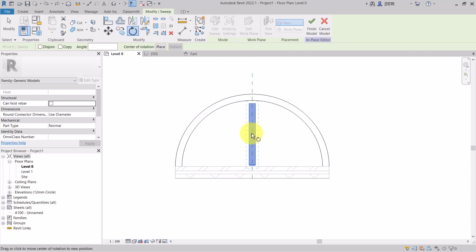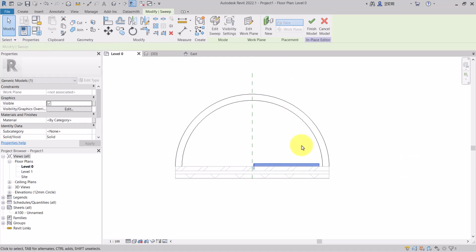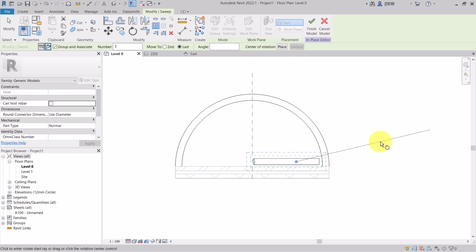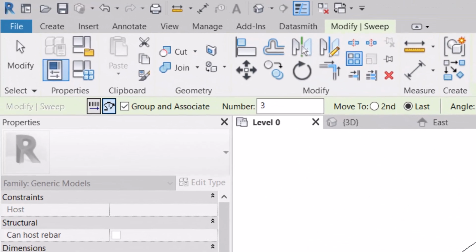And from there we can actually move the angle of rotation for this sweep all the way down like this, and we can just move it to the side a bit. Okay, so there is where we want our sweep to start from. You can use your arrow keys to move this, or you can just align it to the wall setting so it doesn't just glue to the wall. We can start from here and then click the array tool, and you see this blue dot on the array. We can move this dot to the end of the sweep here that is on the reference plane. That's where our rotation of the array is going to start from.